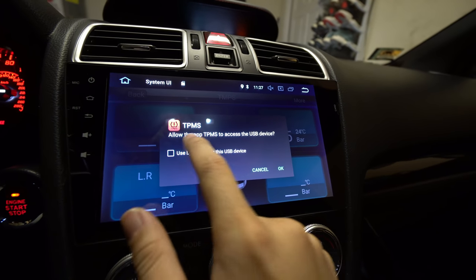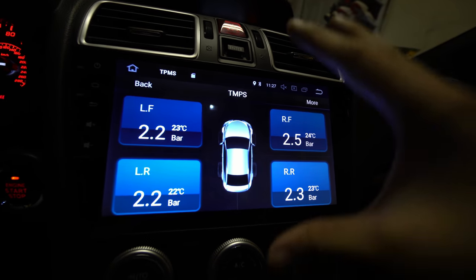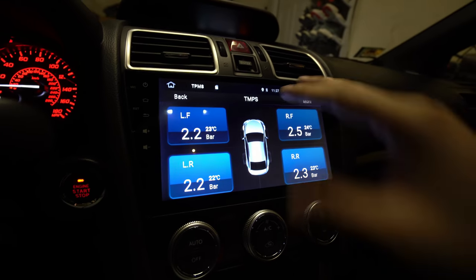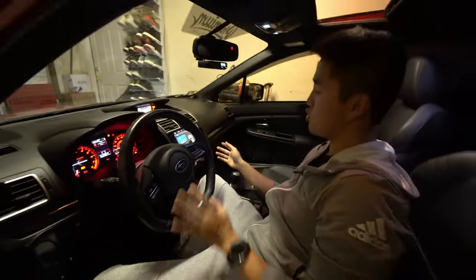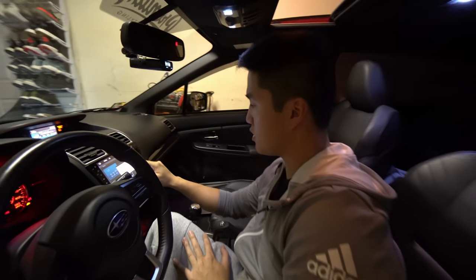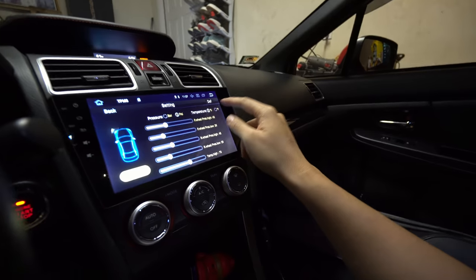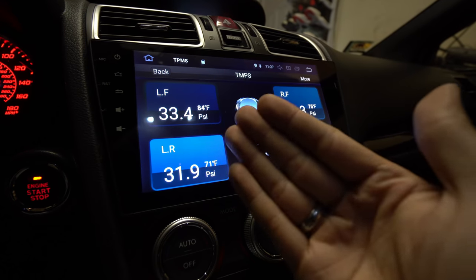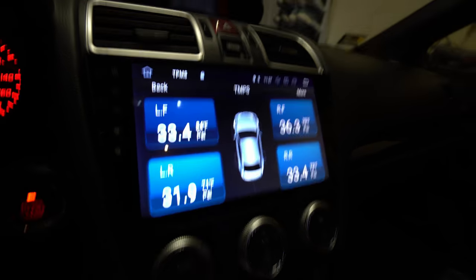Let's use by default, and voila — it already shows the sensor. The sensor is now reading all the valve caps installed. You'll be asking, 'why does this say 2.2?' — this is in bar. You can change the metrics, change the units to something more familiar. I changed it to PSI and Fahrenheit instead of Celsius. Now I can understand this: 33.4 PSI, 36 PSI — it's showing individual wheel pressure.